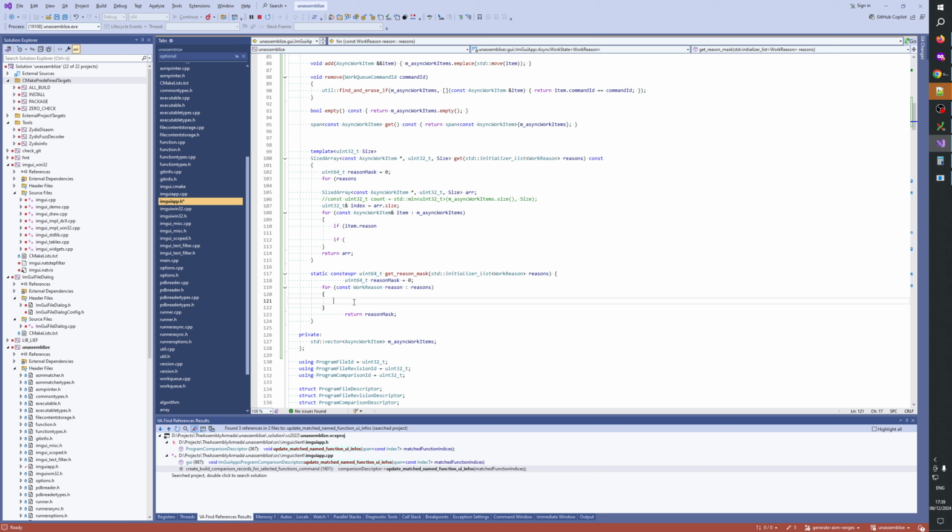Then we do reason mask, one shift reason, uint64 reason.